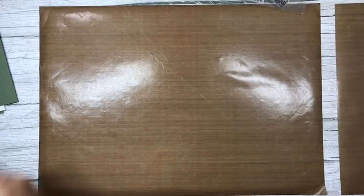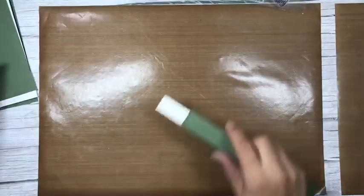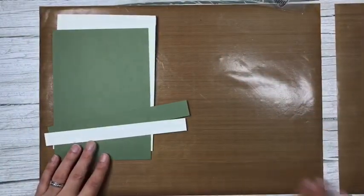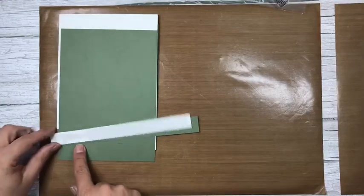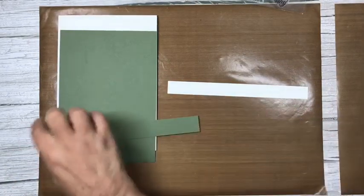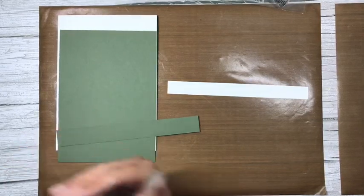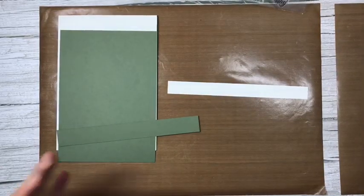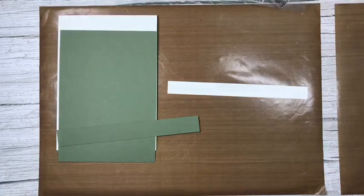While we're waiting, we'll create our little sentiment. From the offcuts when I was creating the layering for this card, I had these little strips left over — a lovely way to finish this off. We're going to stamp the sentiment and the verse while we leave the panels to dry as long as possible. If you're a Facebook user, please remember you can ask to join our lovely little Facebook group.